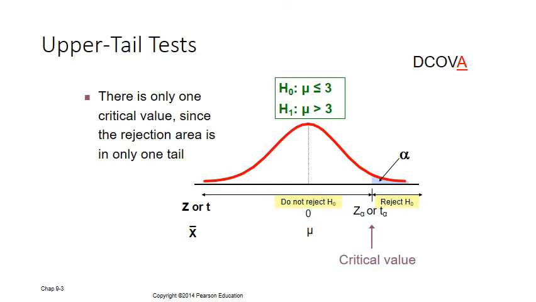and if you have right tail, if your H1 is mu greater than 3, if it is on the right side, then your decision will be reject H naught if your t stat is greater than t critical. So that would be your decision on the basis of left tail or right tail. And because it is one tail, we will not divide alpha by 2, so we will keep alpha.